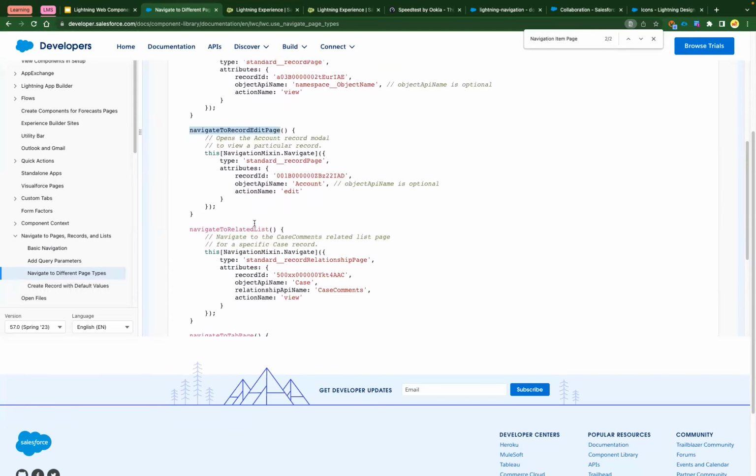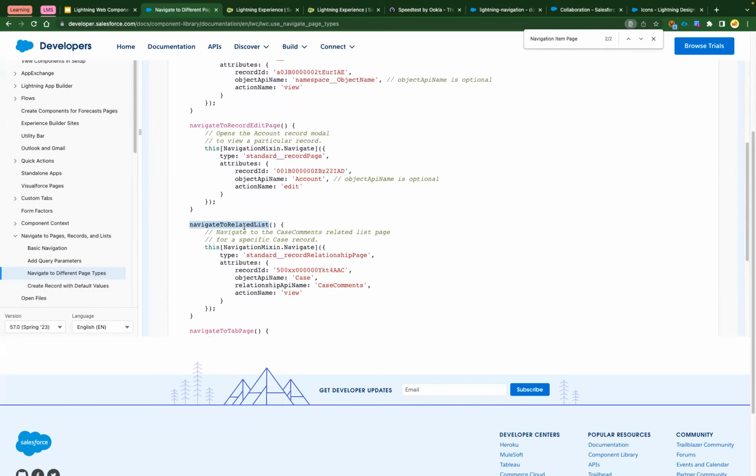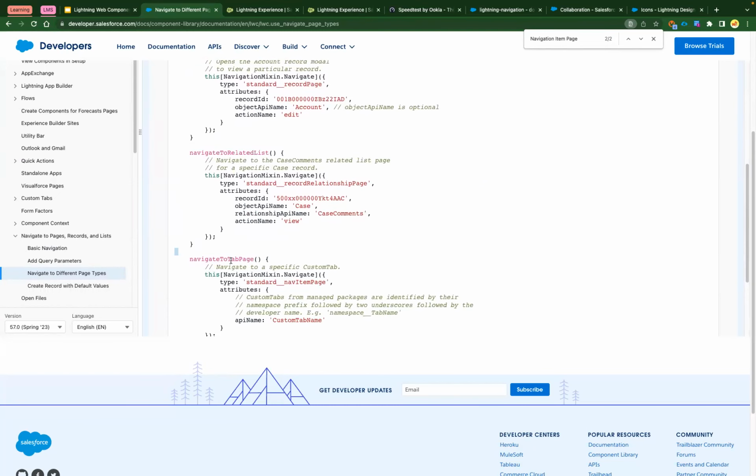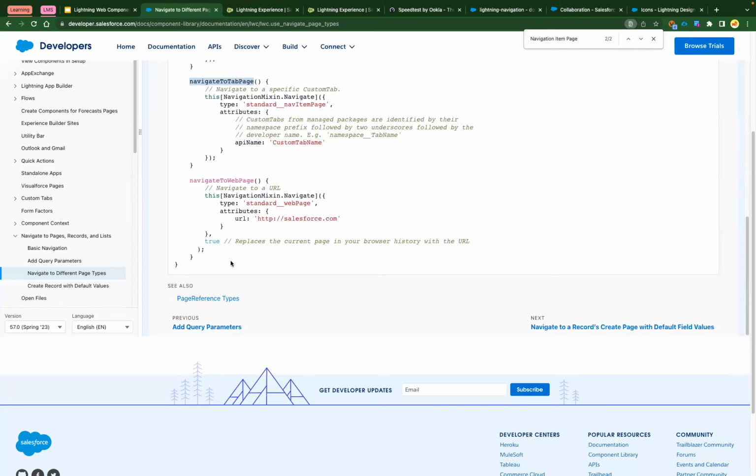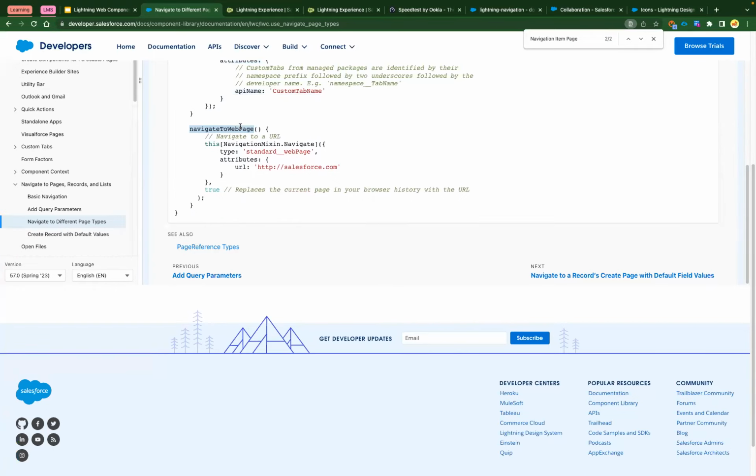We've got edit page, a related list if you wanted to navigate. Tab page, if you really wanted to navigate to the custom tab. You see here, this is what we have used. External URLs that you wanted to navigate, this is what our URL is. So you have multiple ways.